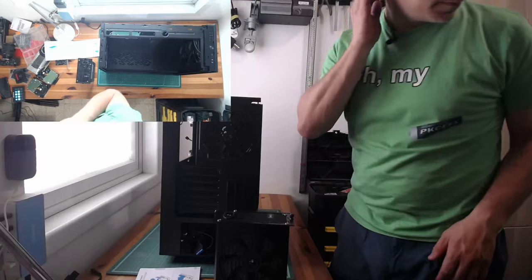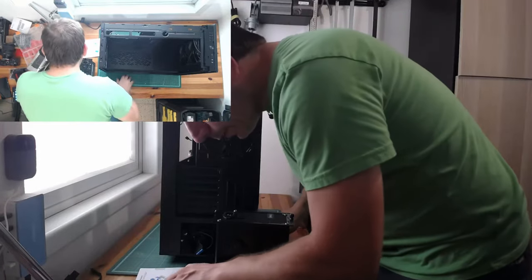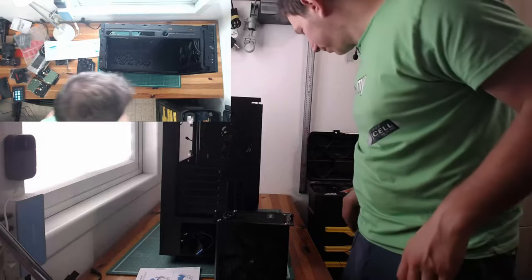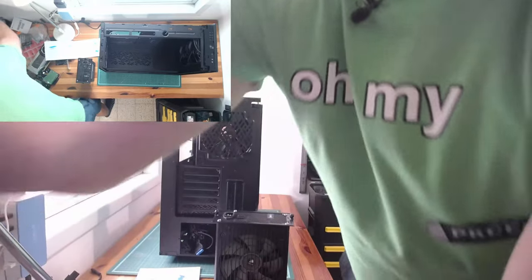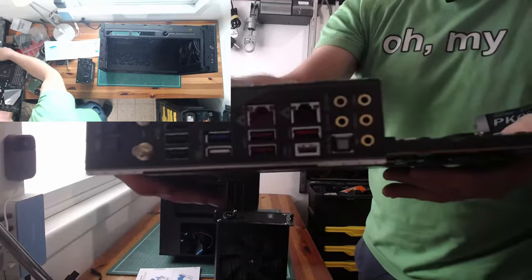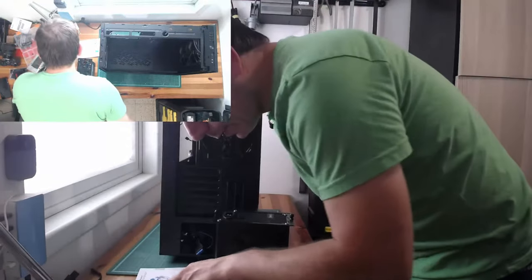Exciting. Very exciting. Install the IO shield. There isn't one on this motherboard. I think it comes with it, right? So I don't need to install the shield. So that step is redundant right now.